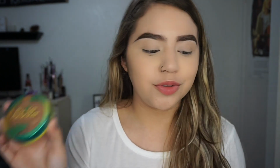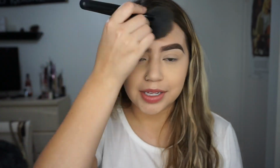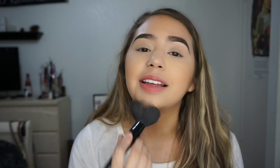I'm gonna go ahead and bronze up my skin now. I'm gonna be taking the Butter Bronzer, which is my favorite bronzer. I only have 2 bronzers that I use all the time, and this is one of them. So I'm gonna use this. It just smells so good. It smells like a tropical beach. And I'm just gonna bronze up my entire face with that since this foundation is a little bit light. I'm looking bronzed and tan.